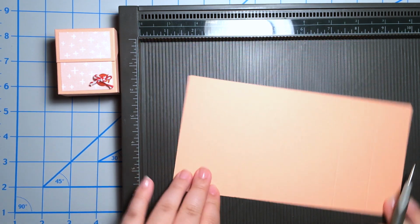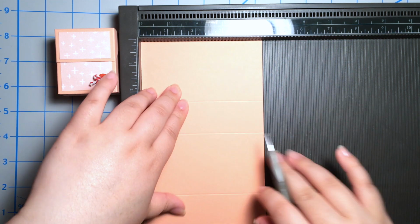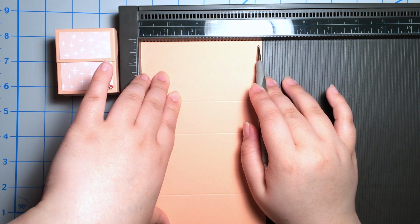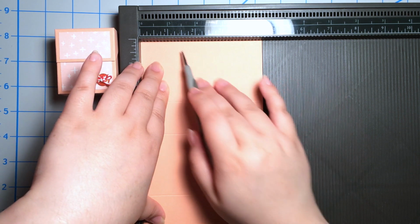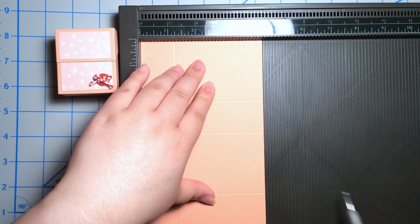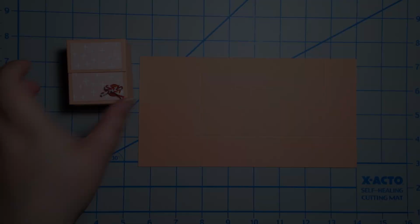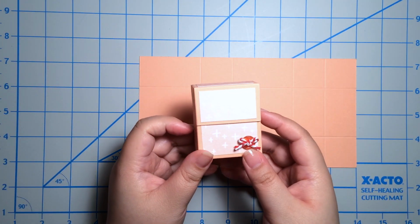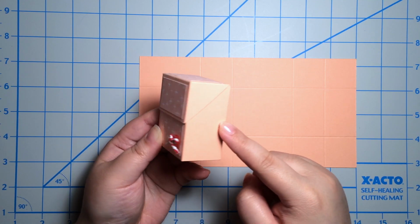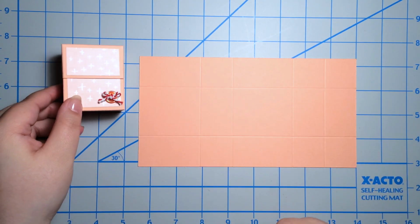Okay, you want to rotate it. Doesn't matter which way you rotate it, just rotate it 90 degrees so that you have 4.5 inches at the top, and you want to score it at 1 1/4 and 3 1/4. So the finished dimensions of this box measure 2 inches by 1 1/4 inches by 2 3/8 high. So really good size box.